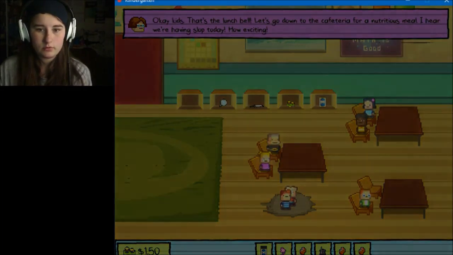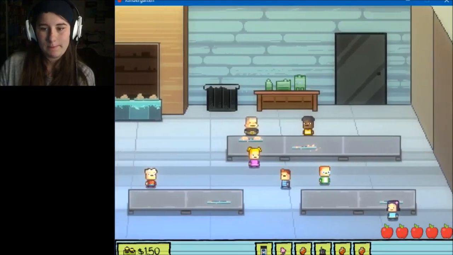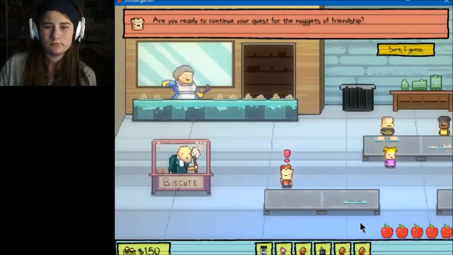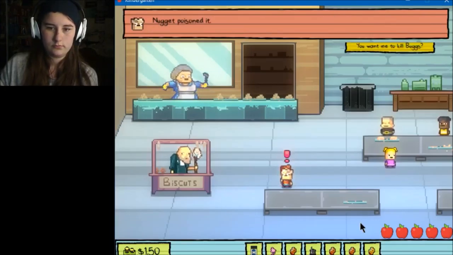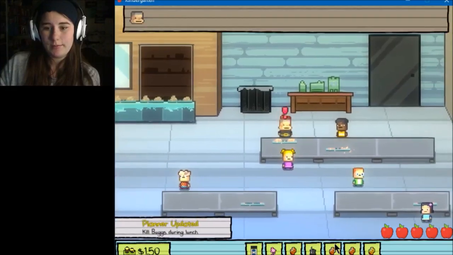Use the last apple. Coolio! Go to Nugget. My man Nugget, how you doing? There ain't nothing wrong. Sure am. Now I'm gonna poison him. Cool. Kill bugs. Kill the bugs. Kill bugs, money.